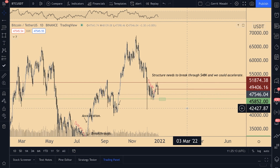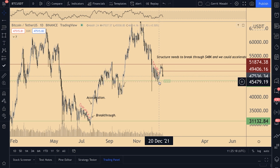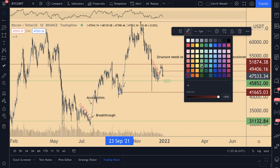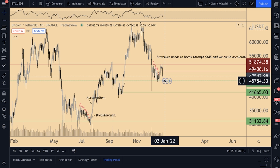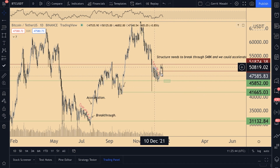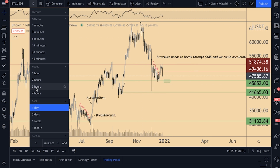Also, when we're looking at the price action overall, it looks quite ugly. It looks comparable to the period that we had in September, in which the chances that we're going to have a prolonged corrective move all the way towards the area at 41.6 is also still possible. So the two levels that I'm looking at when it comes to the Bitcoin price action at this point is how we're going to react from 45.8. Are we going to create a bullish divergence in that area? And if we couldn't, I think we're going to have a retest at 42k, in which the retest of this wick is going to take place, after which we're going to reverse.